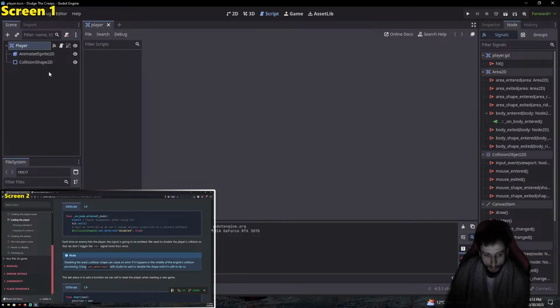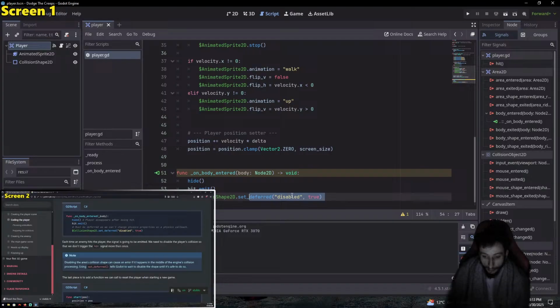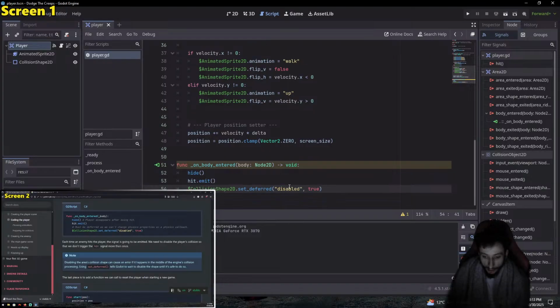I'm trying to understand. That makes sense. Okay, we hide the player, emit the hit, and then we disable the collision shape 2D. So this is the property we are editing, right?